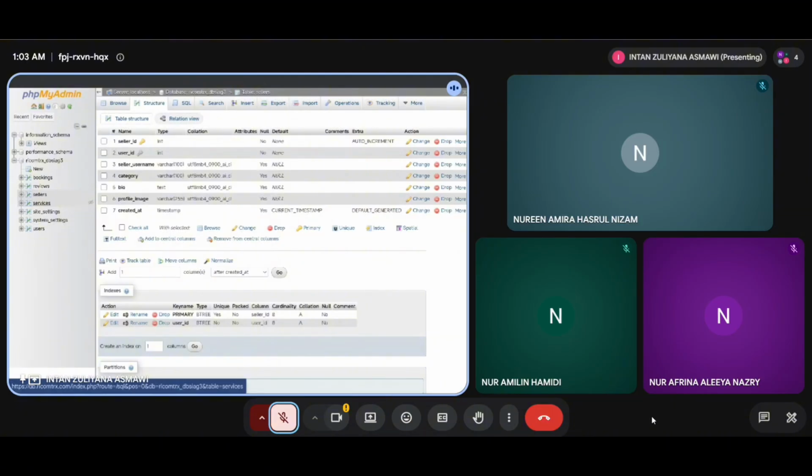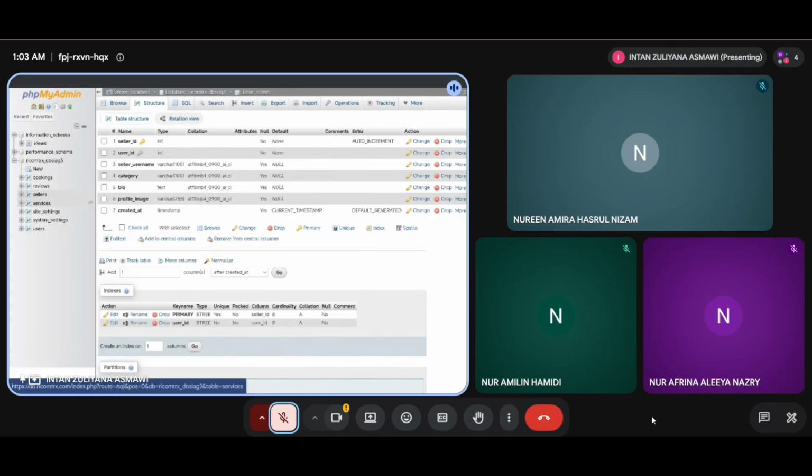And then the foreign key is linked to the user ID, which links the shop back to the exact user in the user table who owns it. The attributes we have are seller username, which is the public name of their store, category, their type of shop, like photography or package design, and bio, the description of what their shop specializes in. The profile image is the banner or logo image for the shop, and the date is when the storefront was officially opened.